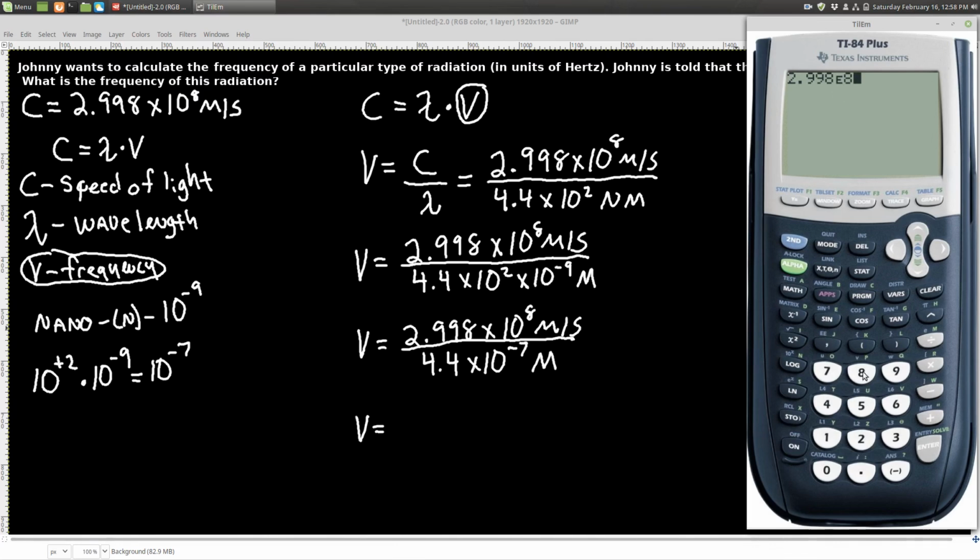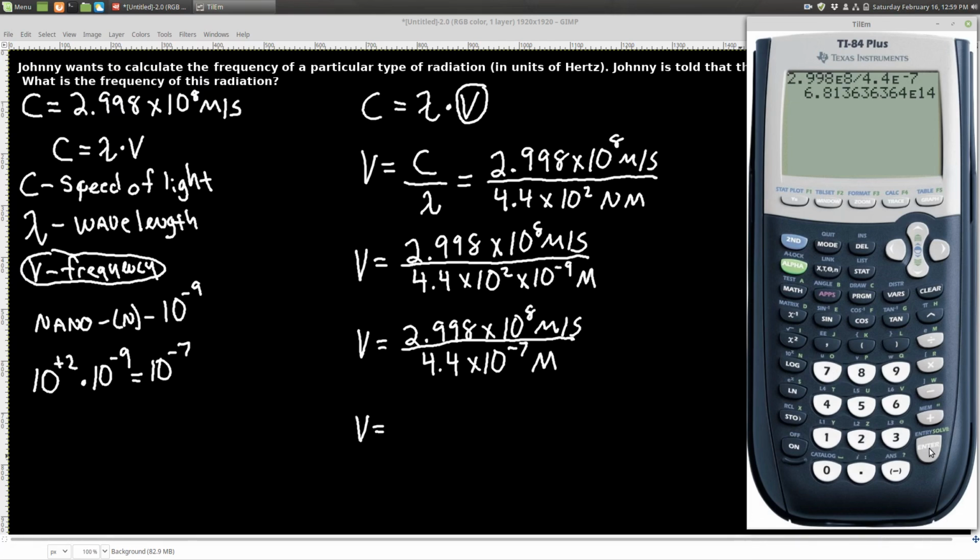Now we're going to type in 8. That little capitalized E that's shrunken down stands for times 10 raised to some power. I always type mine in that way. Okay, divided by 4.4 times 10, so we hit second, the button above the 7, which is the exponential form, and now we need to type in -7. And then, lo and behold, there is our answer.